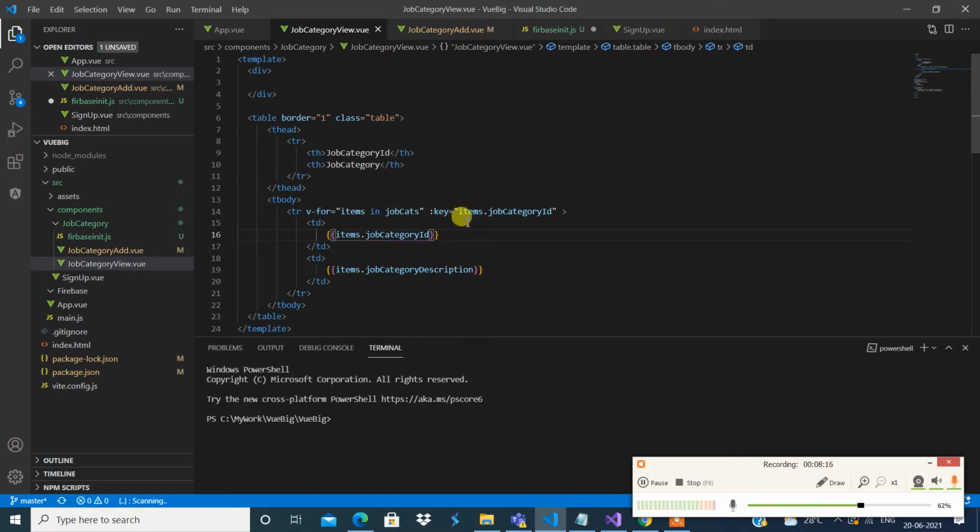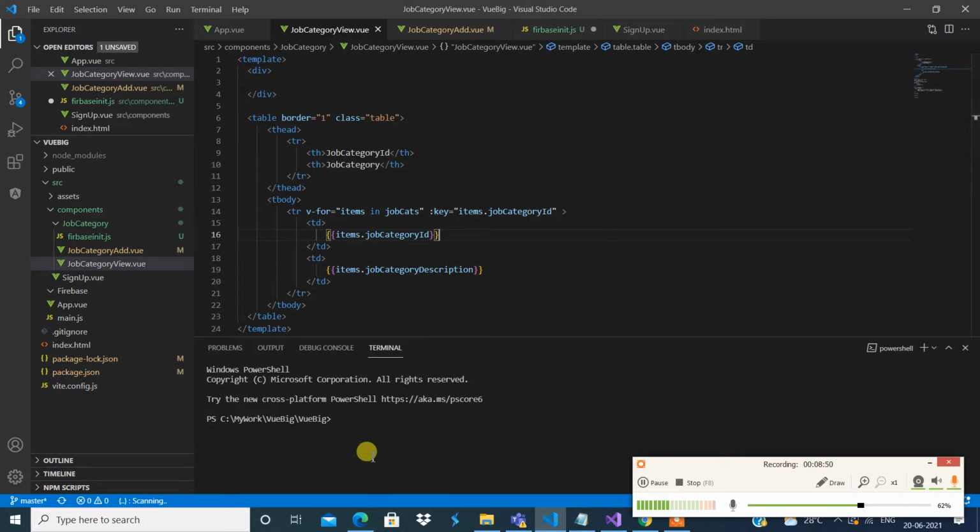And then we are going to mention what is the key. So our key is our ID. So in our example it is job category ID. So we're going to loop through this response data, and in our TDs we're going to populate items dot job category, and then items dot job description. Yeah, so this is how you loop through your response data using v-for.